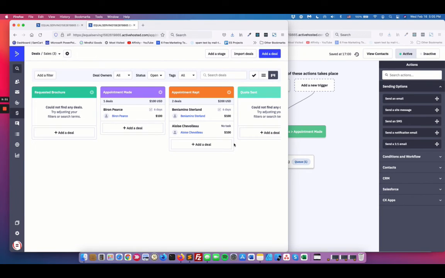All right, so the next topic we're going to go over is webhooks and how you can expand the use of ActiveCampaign using third-party applications.